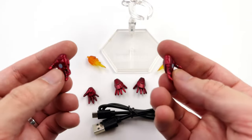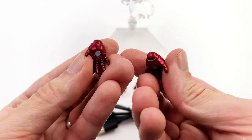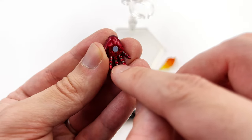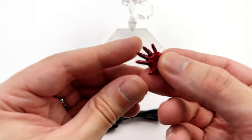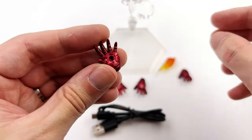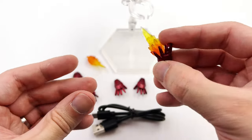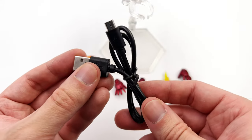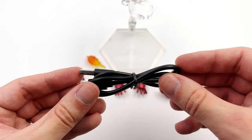You do get a bunch of interchangeable hands. They are all painted in the same way with this gorgeous metallic red and are panel lined in between each finger, plus the repulsor is fully painted in. You also get a pair with holes in the palms so you can peg in those blast effects — and yeah, that's a pretty darn convincing effect. Lastly, you also get a micro USB cable. You peg this into his back, charge him up and away you go.